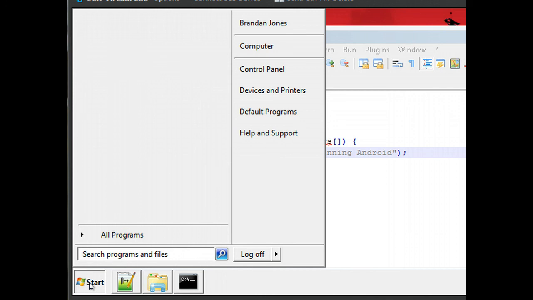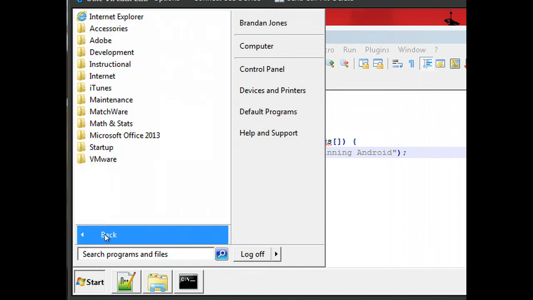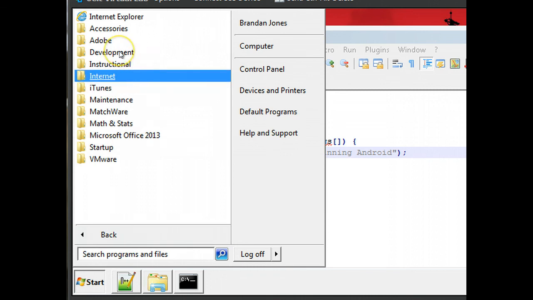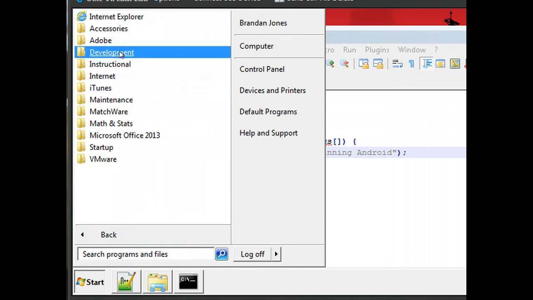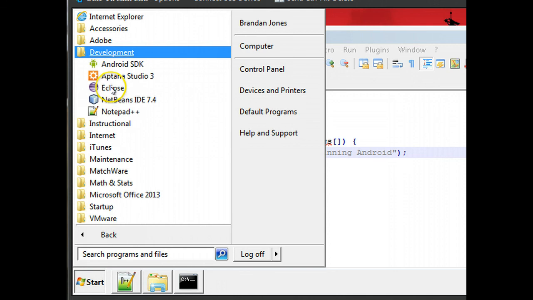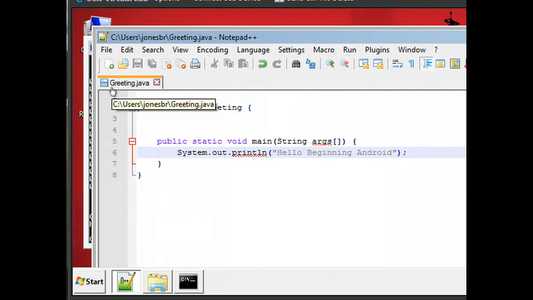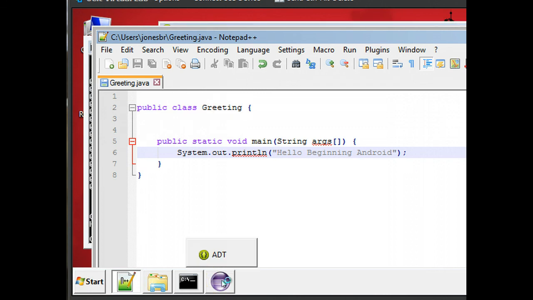In a future lecture, I'll walk you through how to set up the IDE. But you might not have to, because if you use this virtual machine, it's already set up for you. You just go to Development, and then you choose Eclipse. And when you choose Eclipse, you have a pre-configured development environment with all the Android tools already created for you.